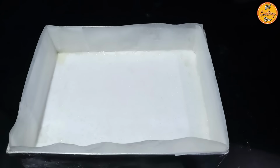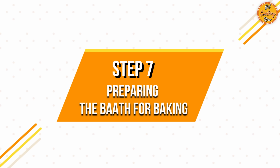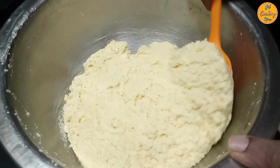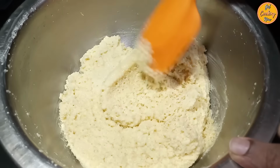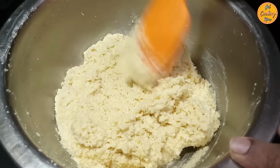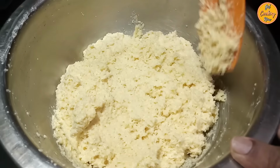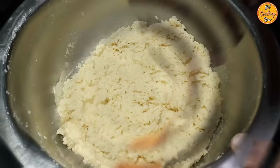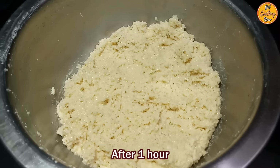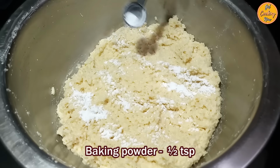Baking tin is ready. Step 7. Preparing the bath for baking. Next day, remove the bath batter out of the refrigerator. Mix it properly and let it rest outside for 1 hour before baking so that it comes to room temperature. Just before you're about to bake, add the baking powder.